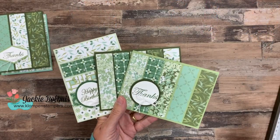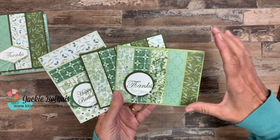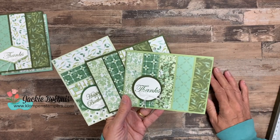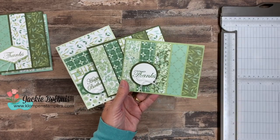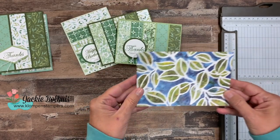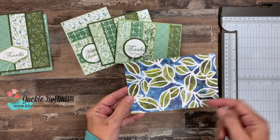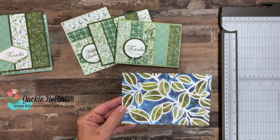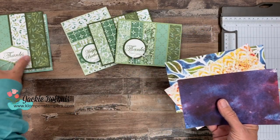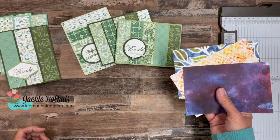And then layout number 5 is kind of the same concept. We're just making thinner strips, and they're coming this direction of the card instead of that way. So all of these strips are 4 by 1 inch. So you can just take your designer series paper. We're not trimming anything off. We're just, because it's 6 inches, you're gonna cut it into 6 1-inch strips. So if you do 3 different prints, you're gonna mix and match them just like we did with these, and you'll have a few extra pieces left over.